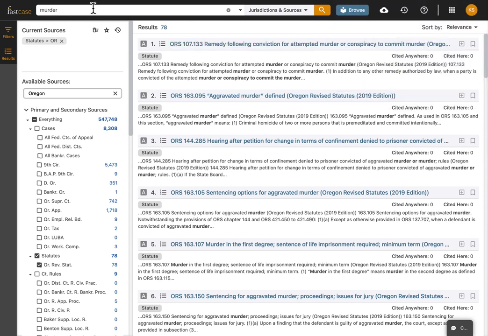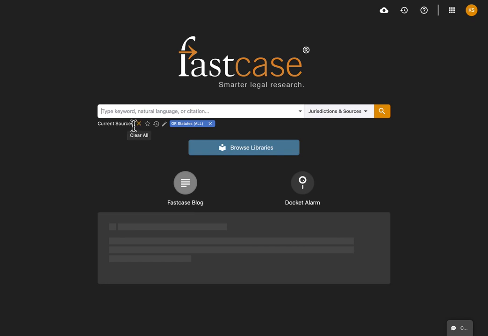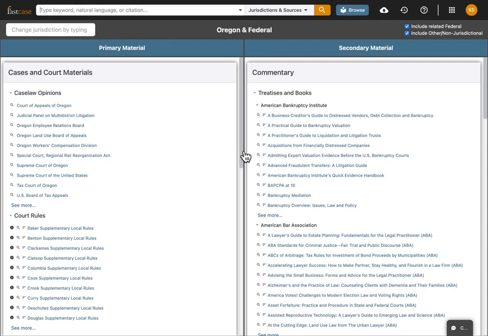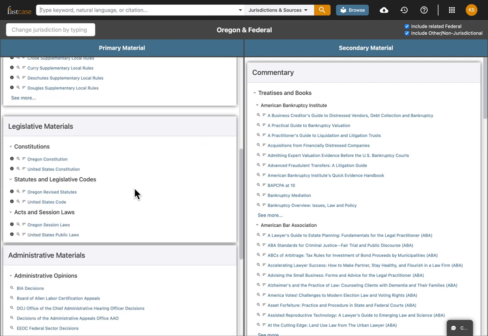So now moving on to how do you download the specific statute sections within an organizational portion of a legislative compilation or codification. To do that, we go back to, so I'm going to click on Logo, top left. We click on Browse Libraries. For this example, I'm going to use the Oregon Revised Statutes once more. I clicked on Browse Libraries. I click on the Oregon Revised Statutes.